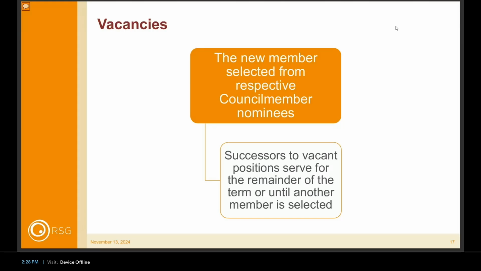Periodically, vacancies occur during the terms of board members. Depending upon which board member it is and which district they are tied to, that respective district council person would nominate somebody for consideration, who is then typically appointed through that process, and would serve the remaining term. So if there were 24 months and someone could only serve 6 months, the new appointee would have the remaining time frame associated with the term.